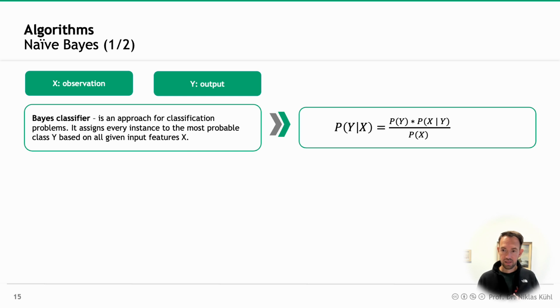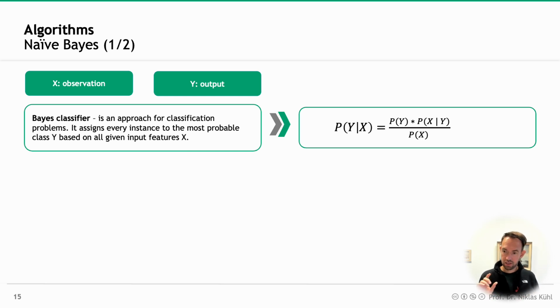Now a Bayes classifier is a probabilistic model, and that differentiates it from what we saw earlier, right? Now we're doing our classifications based on the Bayes theorem, so on probabilities.